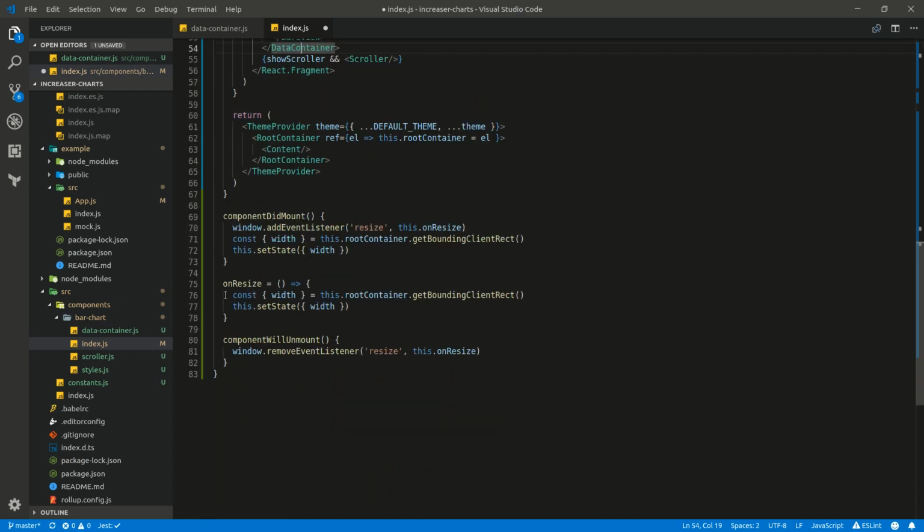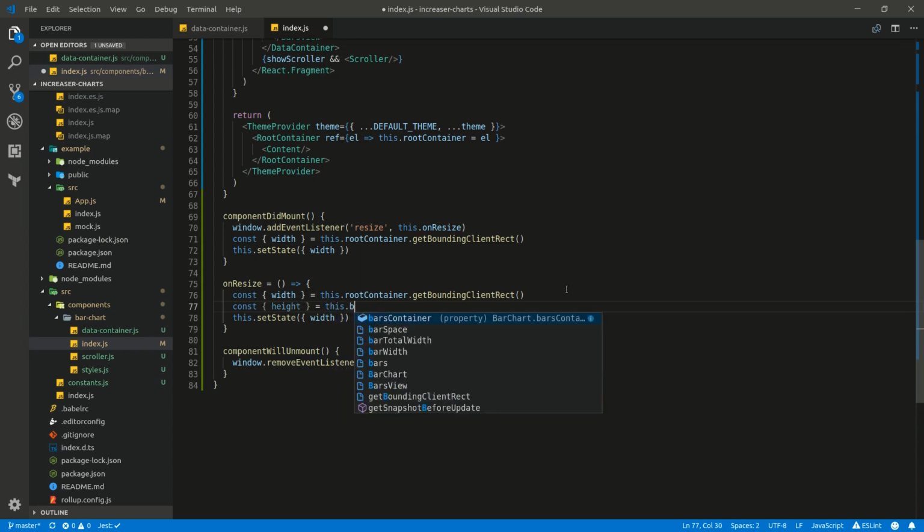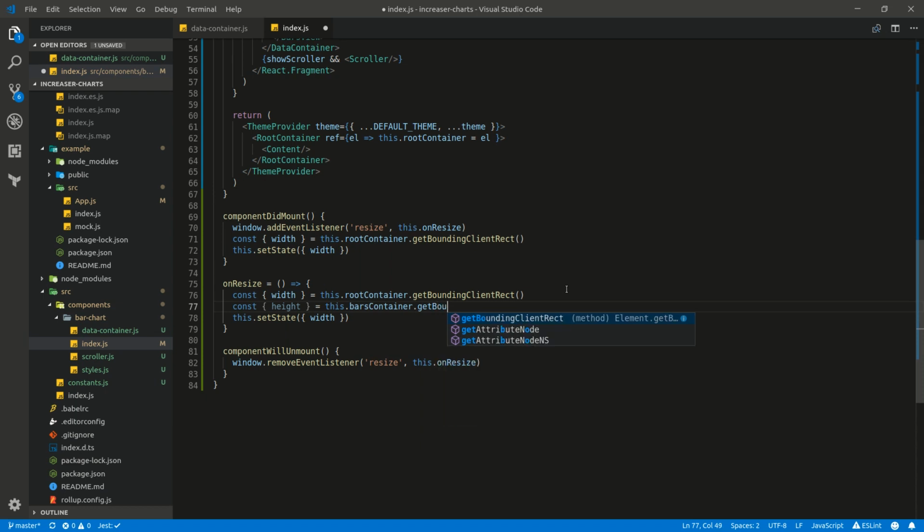And let's update our resize. So we're going to take width from our root container and we're going to take height from bars container. So height equal to this bars container, get bounding client rect. Let's specify here width and height.